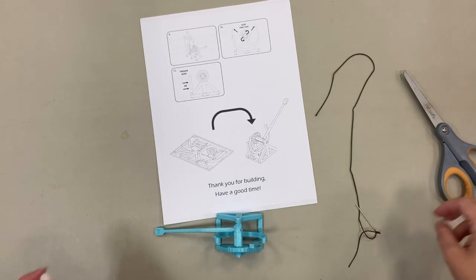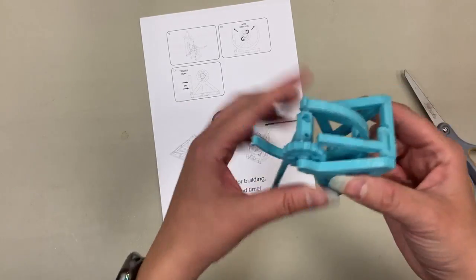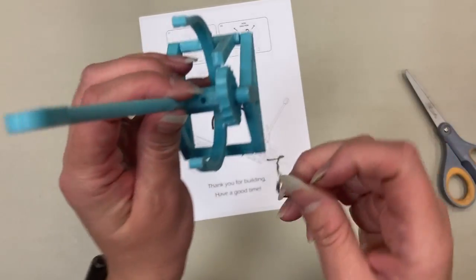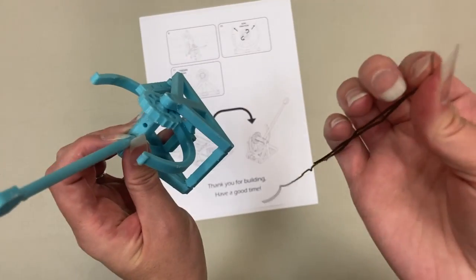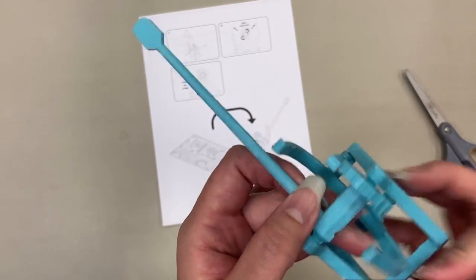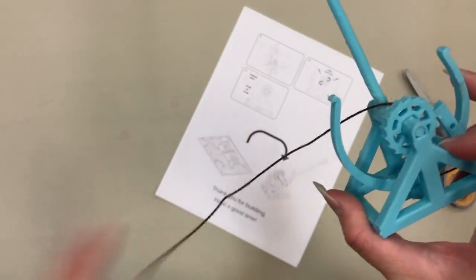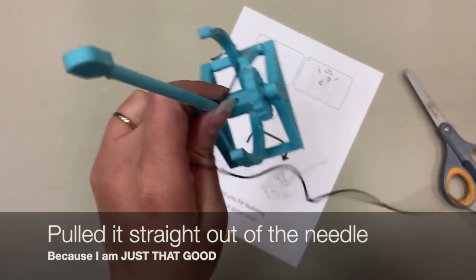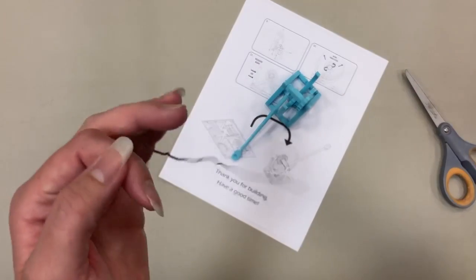Mr. Brian has turned this back over to me because I have a little bit more experience in tying tiny knots with little pieces of thread. So what we're going to do at this point is you may want to thread it on a needle. You'll find it a whole lot easier trying to get it through tiny little holes like that when it's on a needle. But pretty much you just thread it through, wind it around like the directions say, and then tie it off to the curved pieces right here. I call it the harp just because that's what it looks like. But yeah, that's what we're doing.